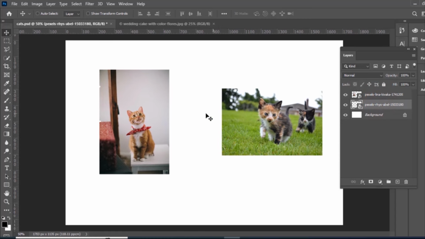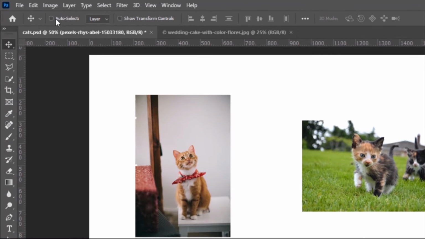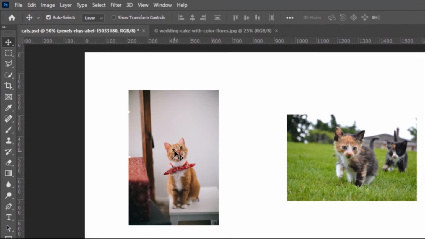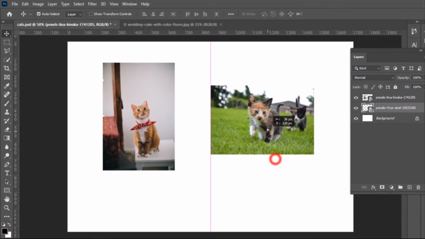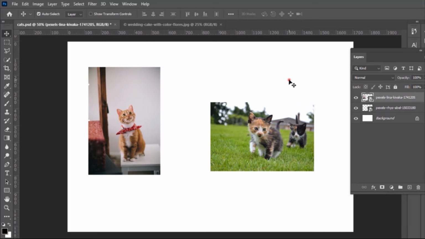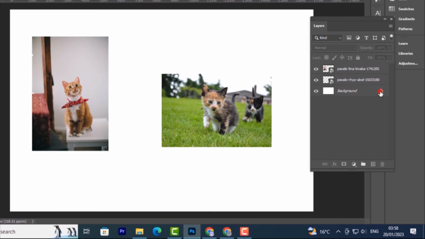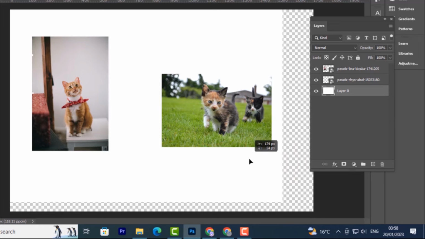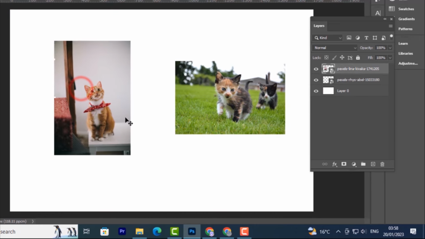But if you don't want to have that setting work that way, you can just come up here to the control panel and turn the auto select command on. Now you can just auto select from here without having to go to the layers panel to select a certain image or layer. Now I want to select this background, but I can't. This is because it is locked. Now to unlock it, you just press on this icon, and now it's a normal layer like the others. Now I can move it around, as well as the other layers, and I can select it.